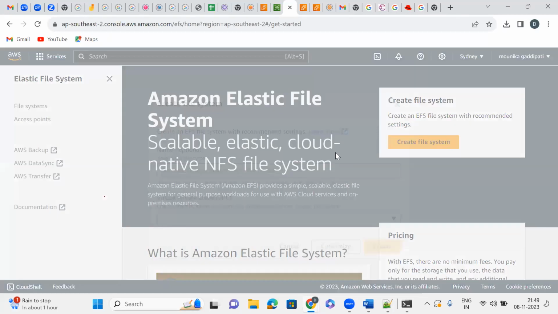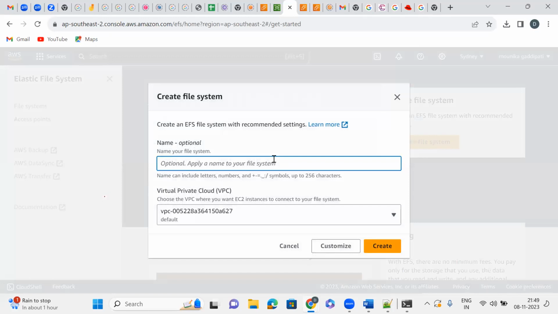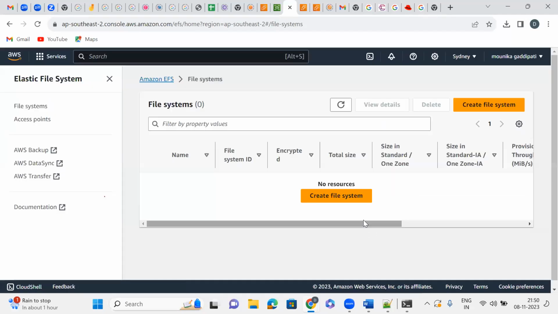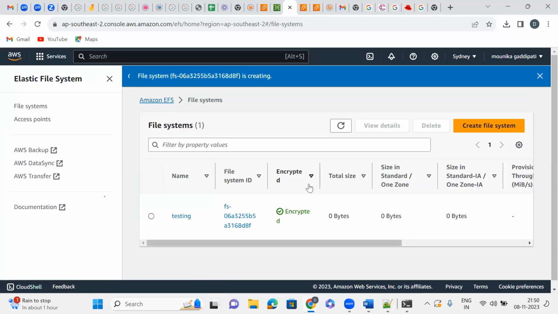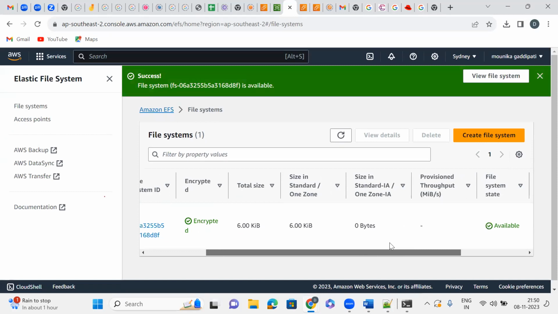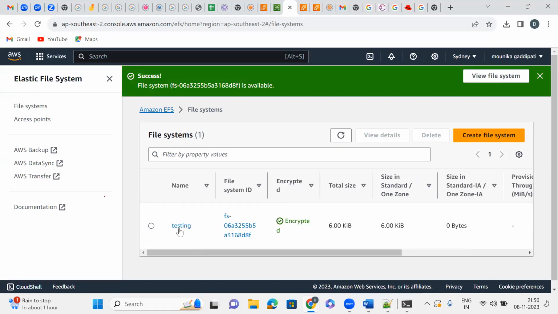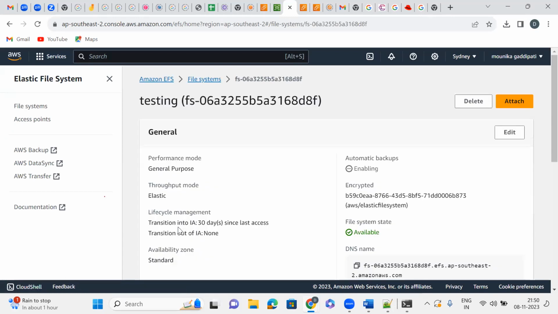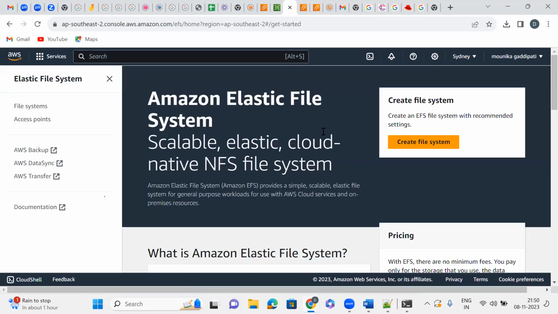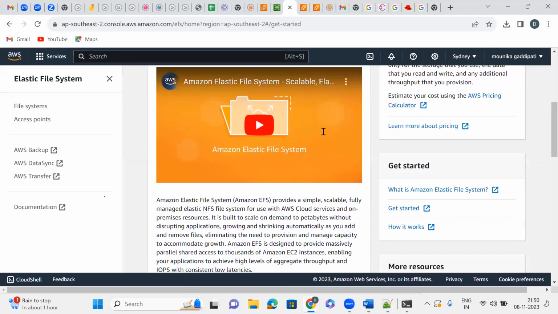I'll try to create it. Let's say testing. I'll try to create. Okay, I have created it. Actually, you are able to create a file system.